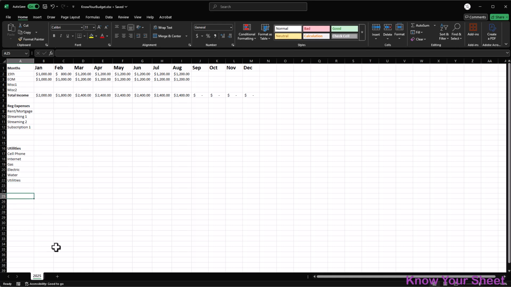Next, we'll go ahead and add credit cards. Okay, so credit cards get a little more complicated, but for this version of the spreadsheet, let's assume we're either paying the full credit card amount or we're just going to note how much we're paying on the credit card. So the rollover balance, interest fees, we'll talk about that in another video. For right now, it's just how much we're actually taking out of our account to pay the credit card. And that's what we'll log here for now.